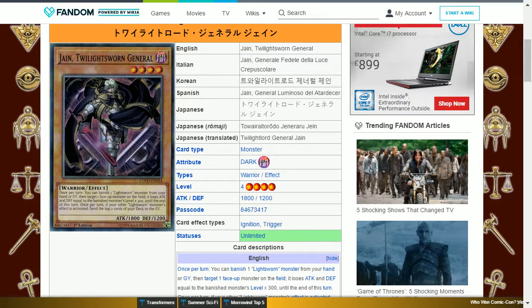It loses attack equal to the banished monster's level, times 300, until the end of this turn. Once per turn, if your other Lightsworn monster's effect is activated, send the top 2 cards of your deck to the graveyard. This card has good attack points, and since they work with the Lightsworns, who are light, this can work well with Chaos-based decks such as Blackluster Soldier, Envoy of the Beginning, and Chaos Sorcerer. The ability to reduce your opponent's stats can mean they can lose up to 1500, as Celestial is a level 5, and that is the highest level Lightsworn monster.